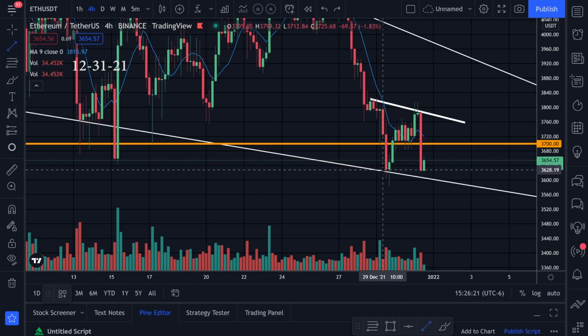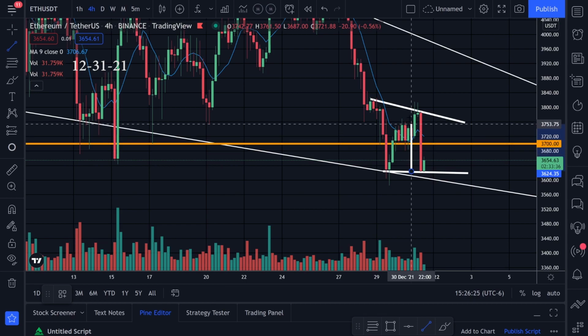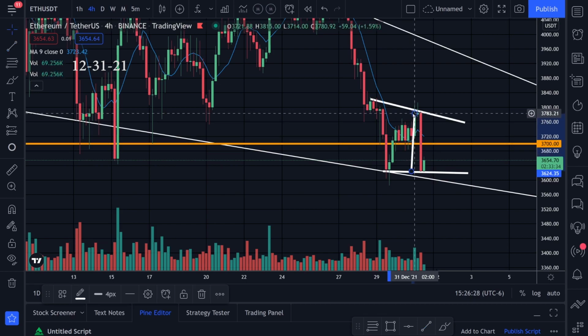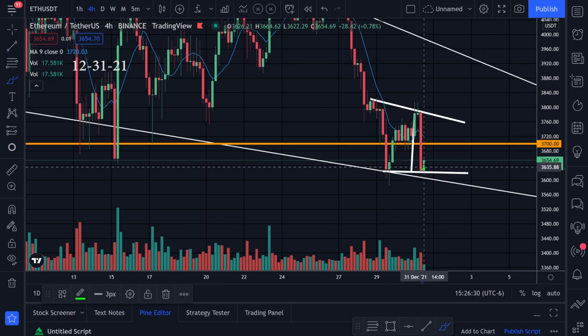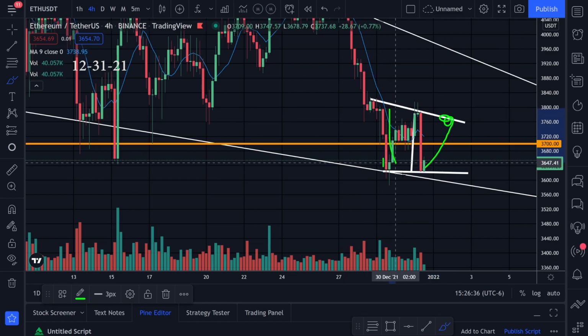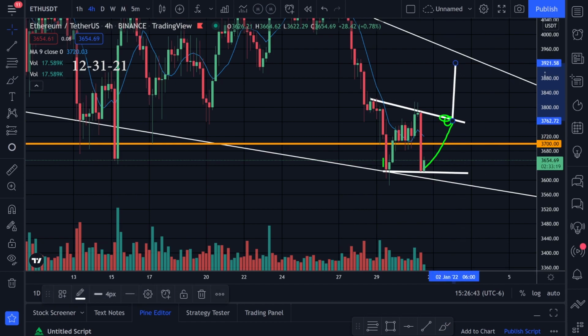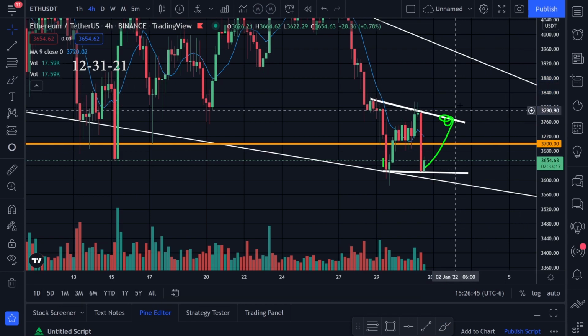If we do a trend line, something like this, what we would do is target from the top to the bottom of this W. Let's say we could start moving up and head up to over here and complete this W pattern. What I would do is target from the top to the bottom of the W, drag this to the breakout, and we'd be looking at a target of around 3,921.